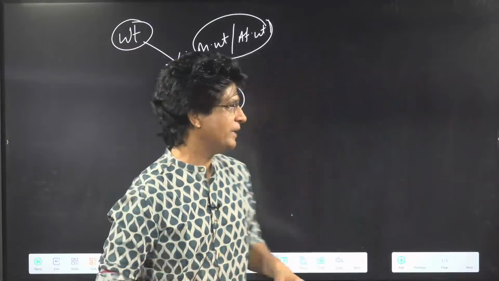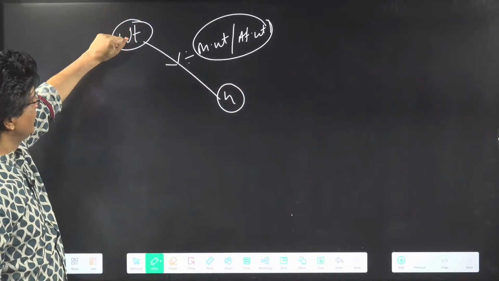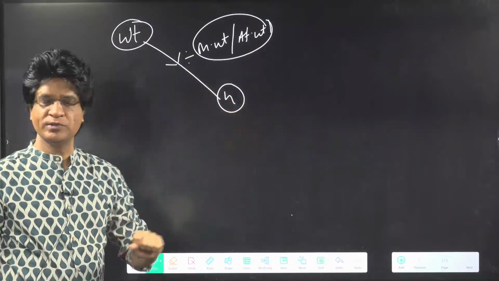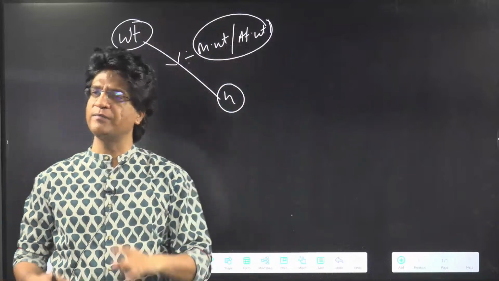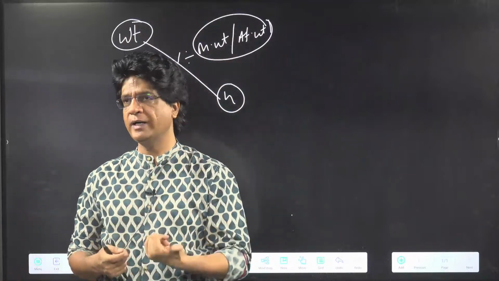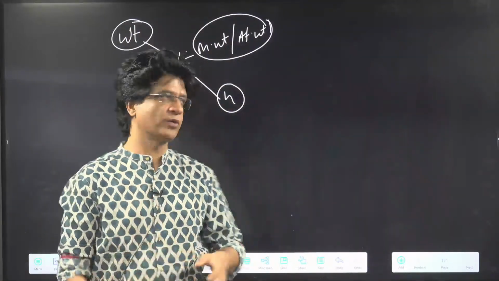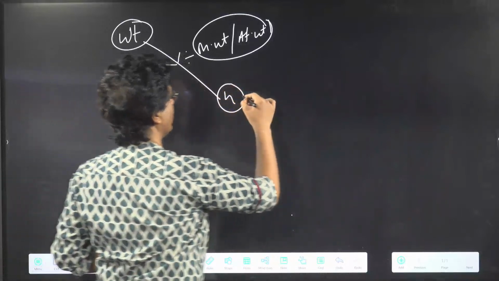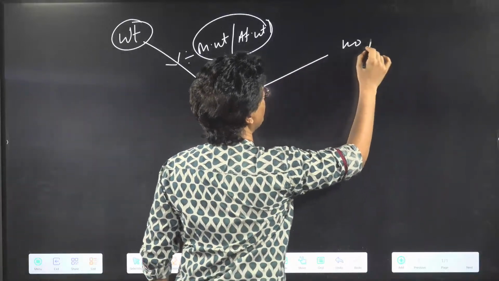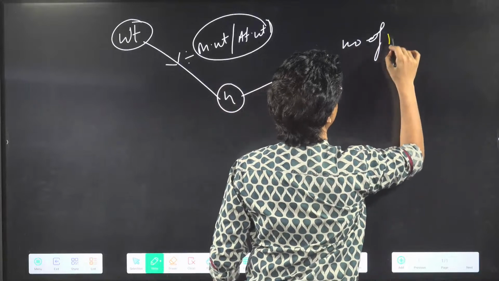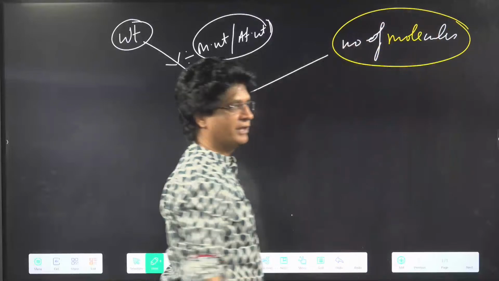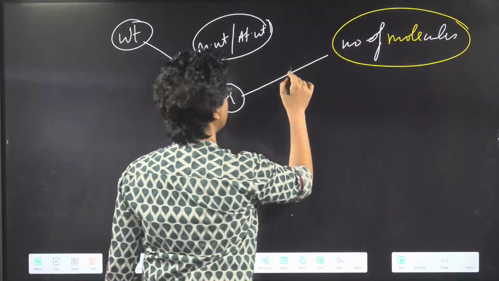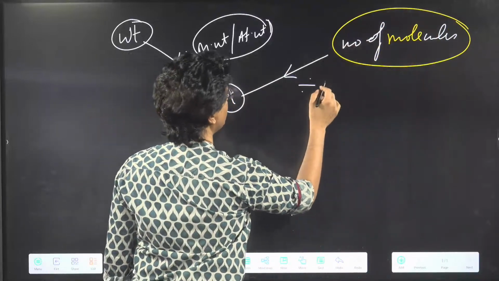So when they give you weight, in order to find the number of moles, this N is the number of moles, you should divide the weight by the molecular weight if they are giving you a molecule, or divide by the atomic weight if they're giving you atoms. And if they give you the number of molecules or number of particles, as you may say, to reach the number of moles, you should divide by the Avogadro's number.